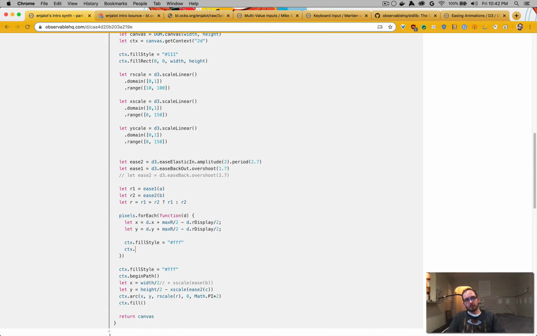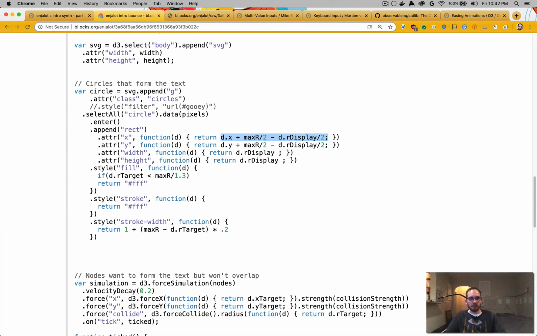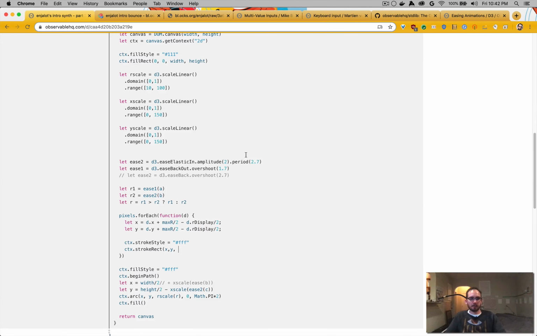It's either going to be a stroke rect or, let's do stroke style for now. We want X, Y, and then width and height is d.r display.